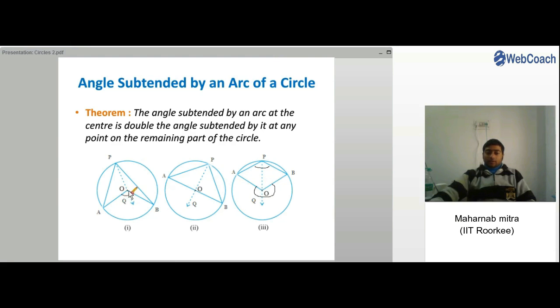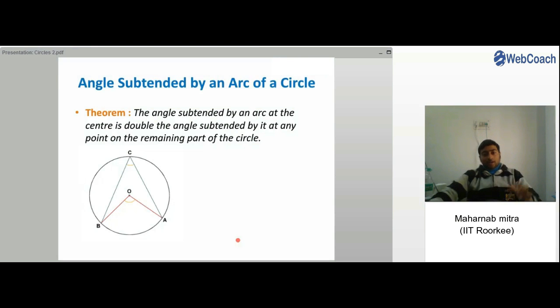So we have seen that the central angle is double the angles made at any other point on the circle. Now how can we prove this theorem? Let us take any random example. Like here we have taken, for example, the first one, angle BOA, the central angle subtended by the arc AB, and we have taken point C on the circumference of the circle, and the angle subtended by the minor arc AB is taken here as angle ACB, right? And we need to prove that this angle is double this smaller angle, right? We need to prove this. So how can we prove this?